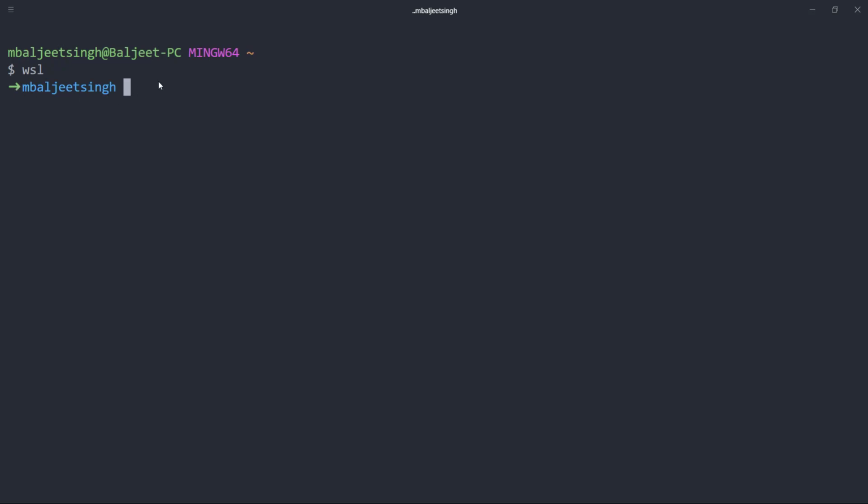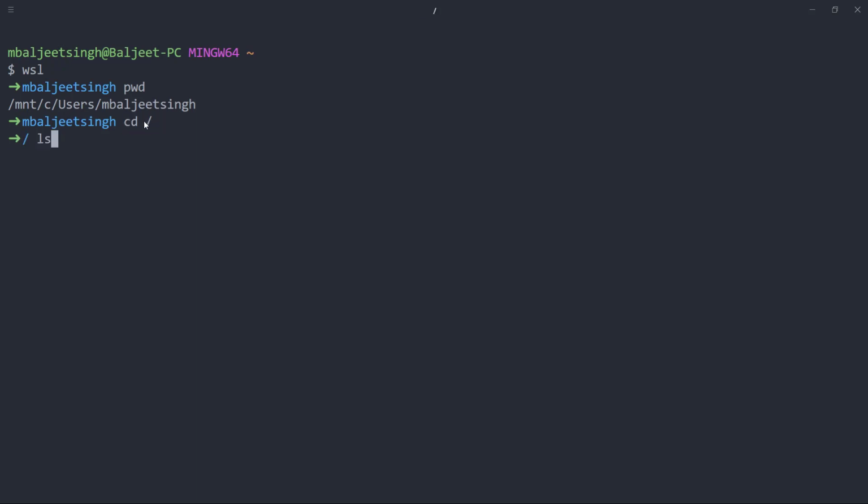So if I add pwd, you can see we are inside of mnt mount c users and then my username. And one major point here is you should never try to change anything inside of the Windows from the Linux environment, and similarly you shouldn't change anything from the Linux environment from inside the Windows. So that means we shouldn't remove or update or add anything inside of this C users and then my username directory.